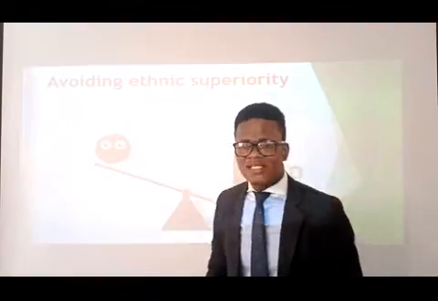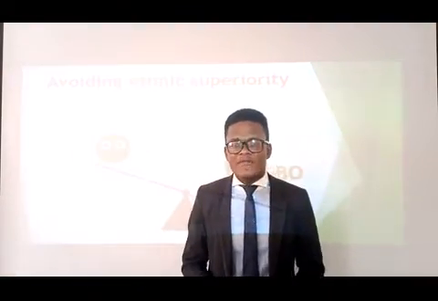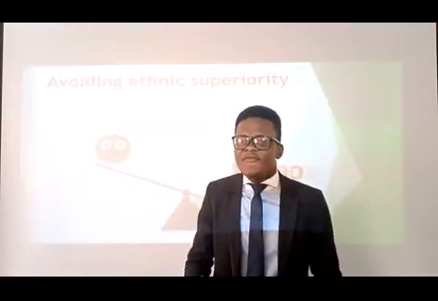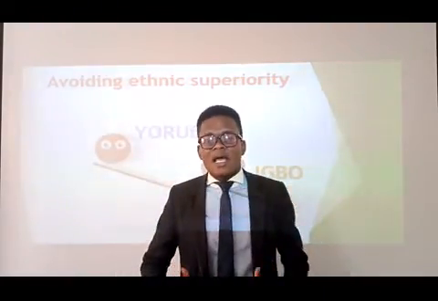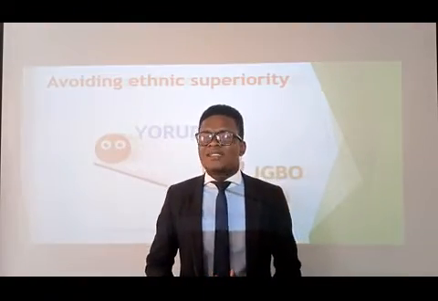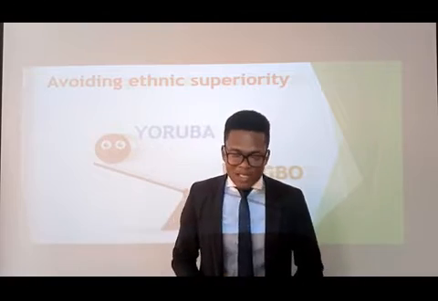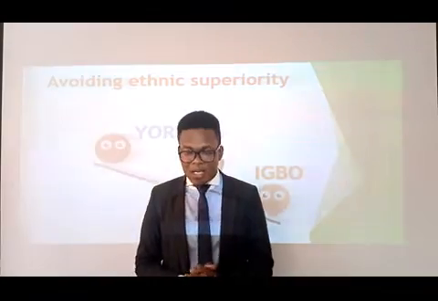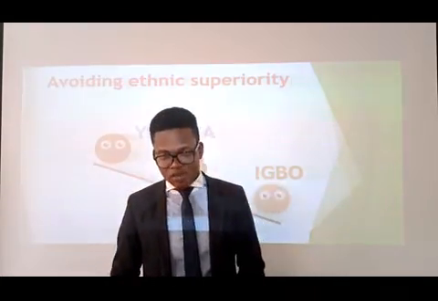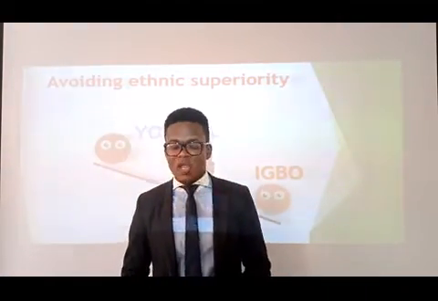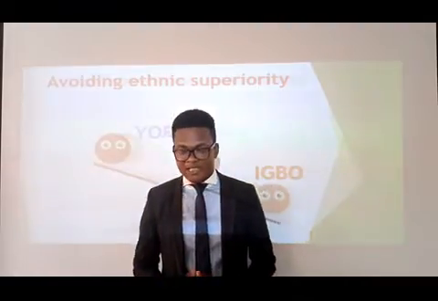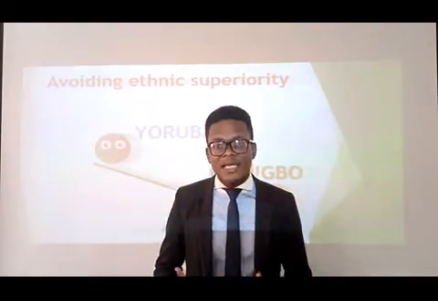But in this sense, we are supposed not to live in that way. We are to avoid ethnic superiority. We shouldn't see our ethnic group as better than the others. Individuals in the country must avoid ethnic or tribal superiority. One tribe must not look down upon other tribes. This will avoid tribal conflicts and ensure peace in the country.